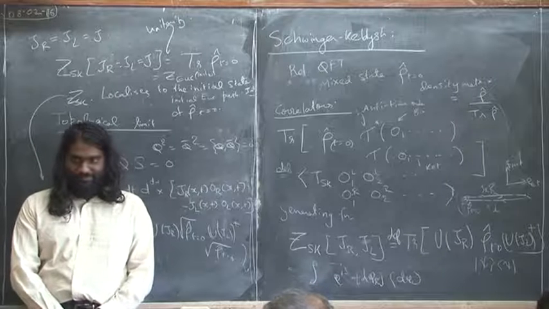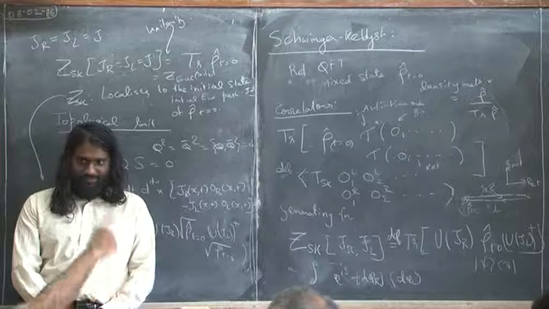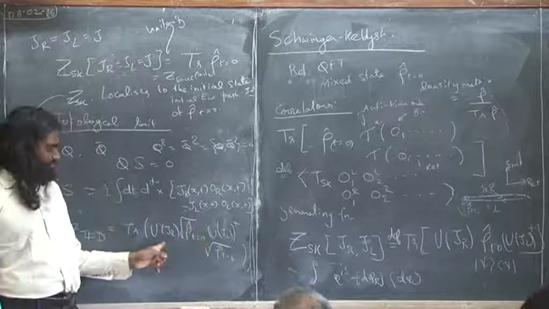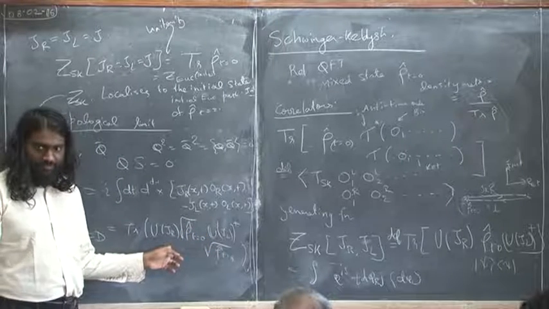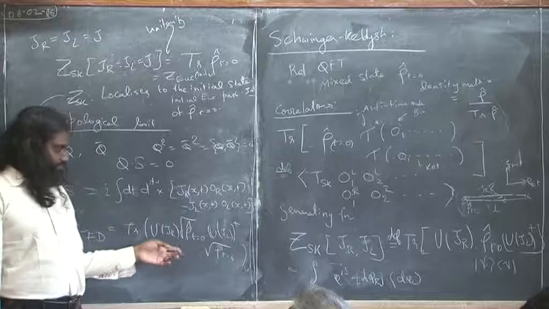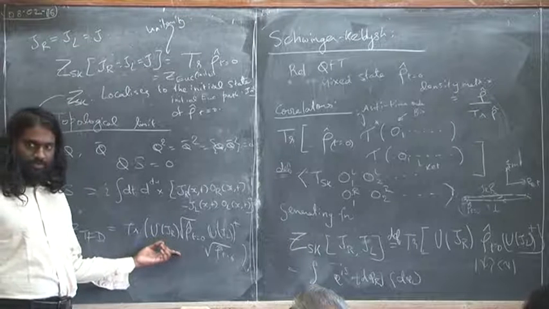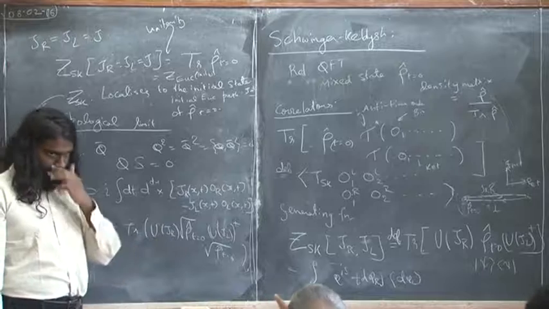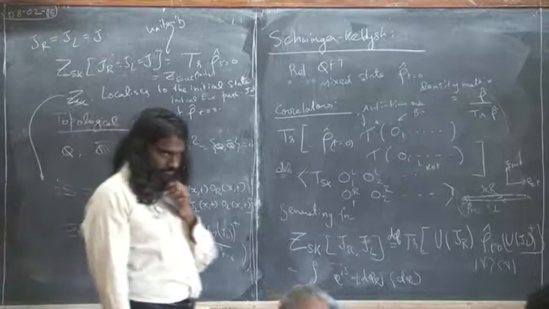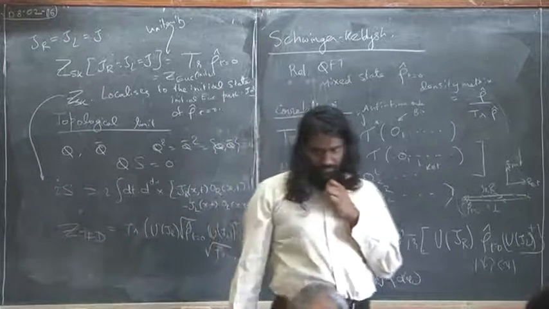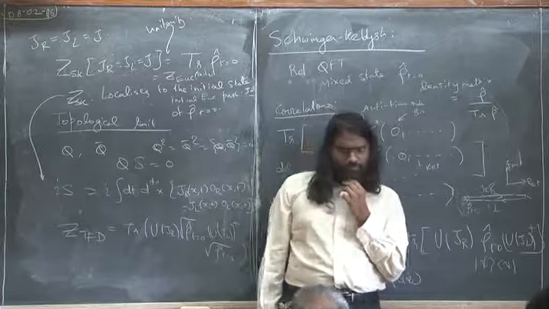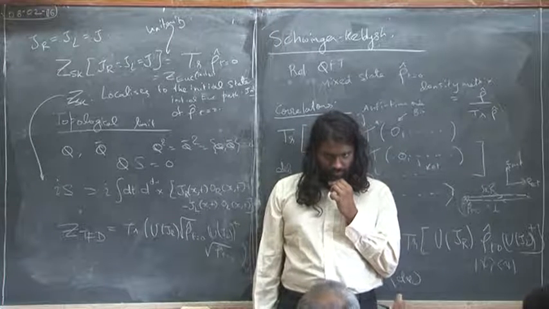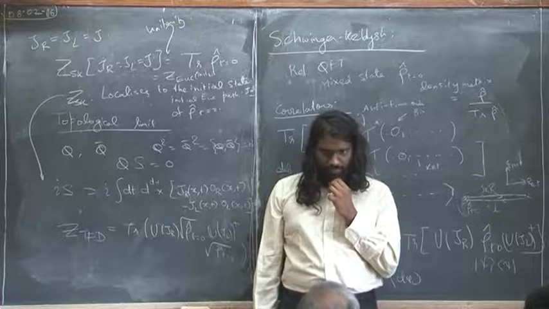The trace of your thermofield double will be exactly this expression with square root rho, square root rho. Yeah, that's what you say. So this is how the thermofield double works. What I'm trying to say is that this will be equal to that if all your operators lie in only one of the two Hilbert spaces. Slightly different things. If you have operators in both Hilbert spaces, you won't connect to your Schwinger-Keldysh one.